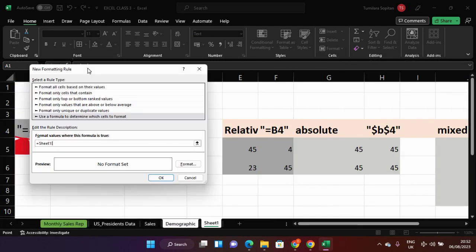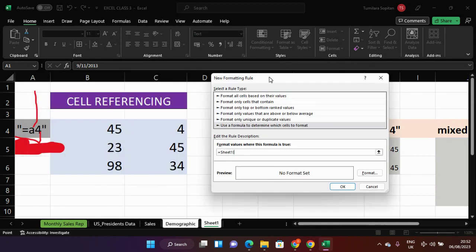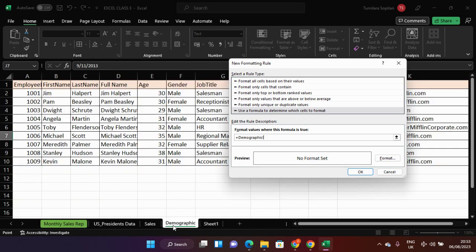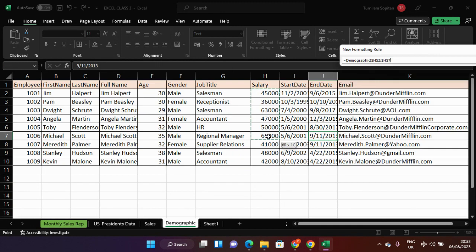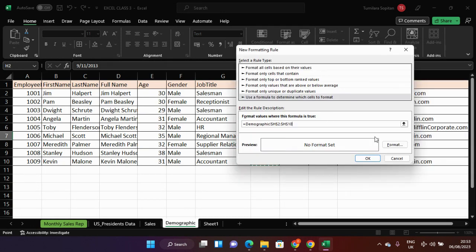The absolute cell reference was automatically included by Excel. Let me get rid of this. This is not that, this is the particular cell.